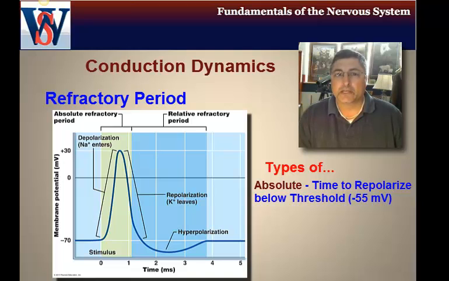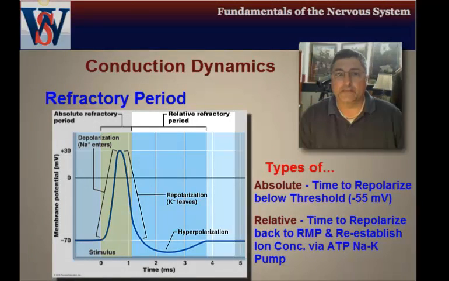But remember though, each time we have depolarization and repolarization, we have an opening and closing of sodium and potassium gates. And that sodium and potassium moves across the membrane based upon simple diffusion. If we don't allow those neurons to reestablish ion concentrations at some point, then when we open those channels, the ions typically will not move in their common direction. To reestablish resting membrane potential completely, though, we have to reach a level known as relative refractory period. This is the time it takes to repolarize and reestablish ion concentrations utilizing the ATP sodium-potassium pump.